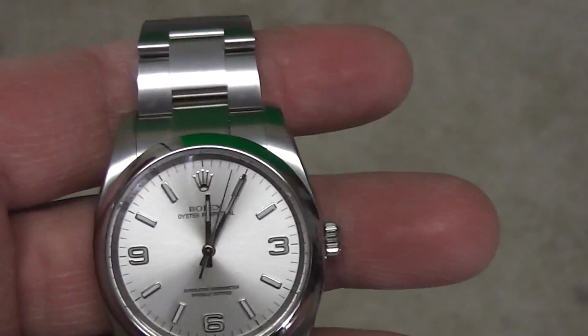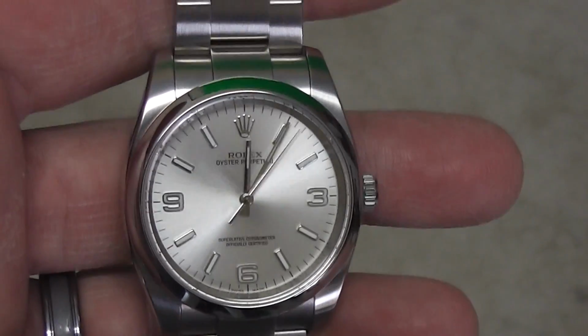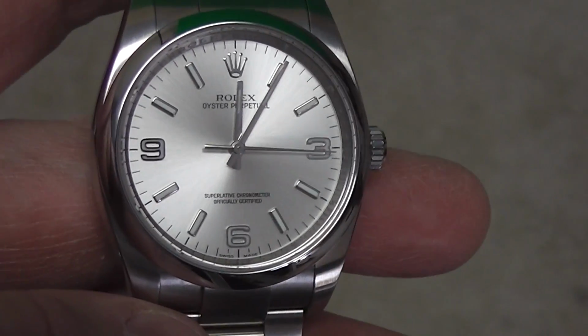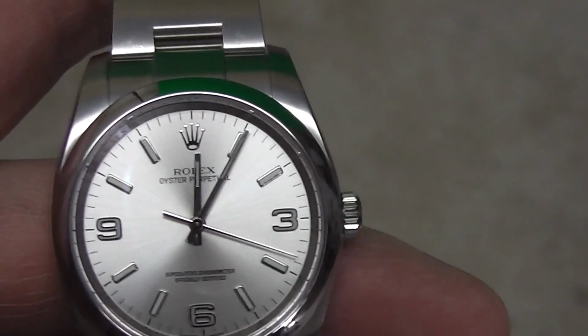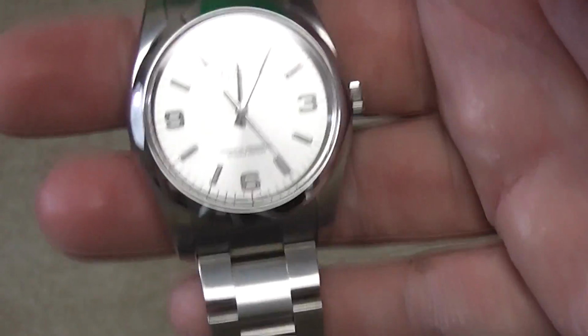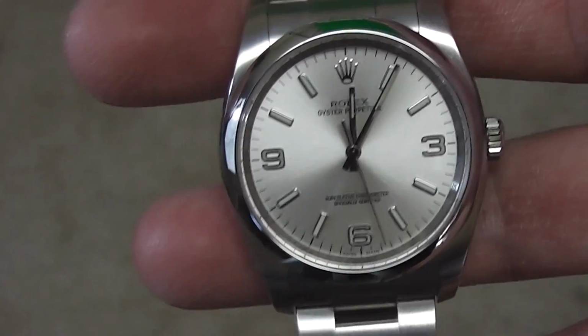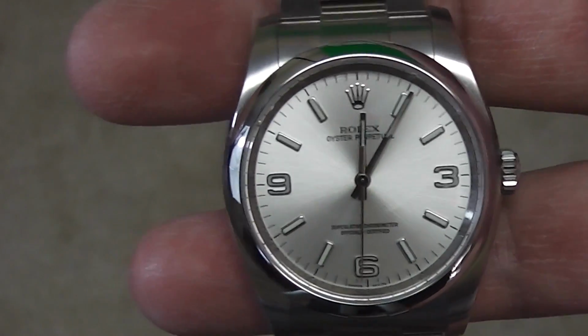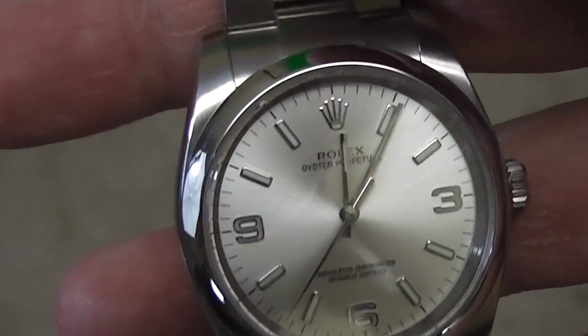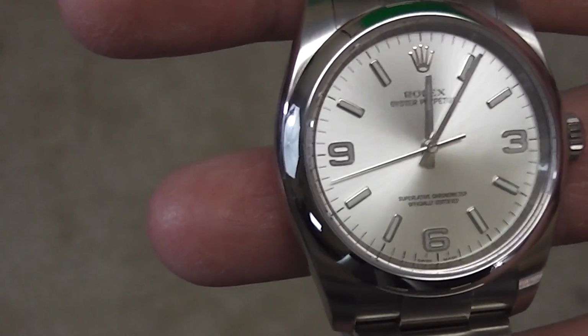And this is something like the other ones that I've shown. I don't like to collect timepieces that will not increase in value. And when you're dealing with the big three, and the big three, of course, are Breitling, Rolex, and Omega, all of which I've demoed in this video, they have annual price increases, and those annual price increases are put into place to protect the long-term value of the brand. So this piece right here that I bought several years ago has already appreciated. So is my Omega, so is my Breitling, and so is my Baume Mercier.